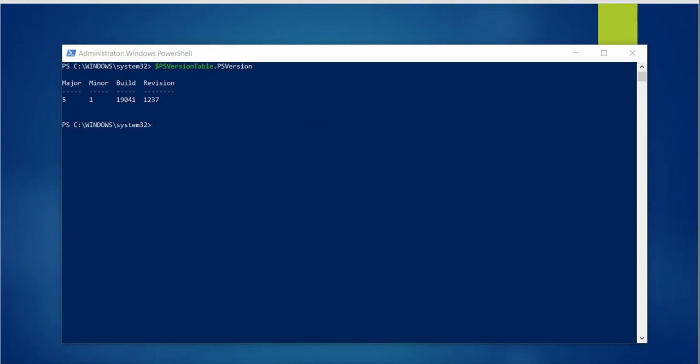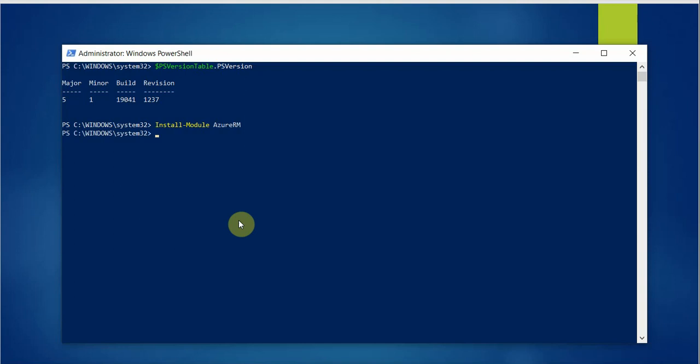Now the very first thing which we need is to have the Azure Resource Manager module installed. For installing that, we can type the command Install-Module, and here we need to provide AzureRM. If you are doing it for the very first time, it will go ahead and perform this installation for you. But I have already installed it, so it may not take much time.